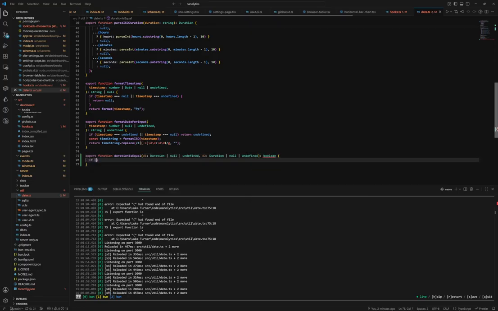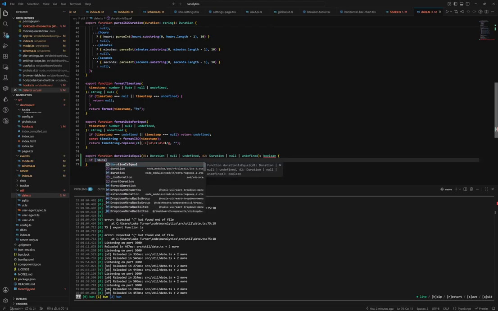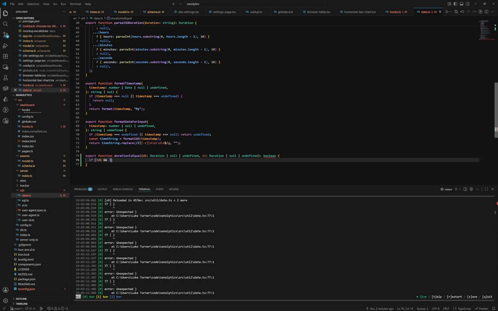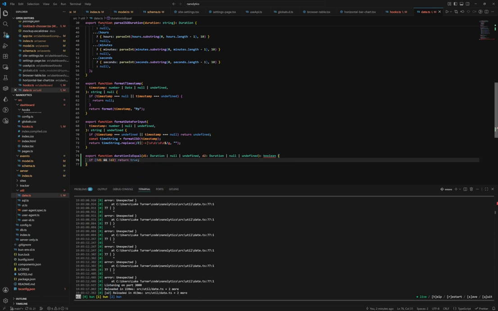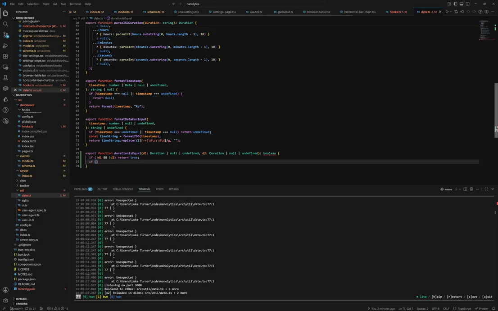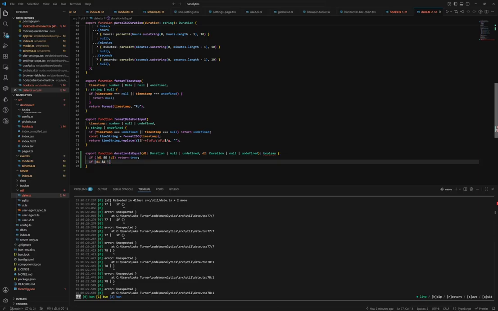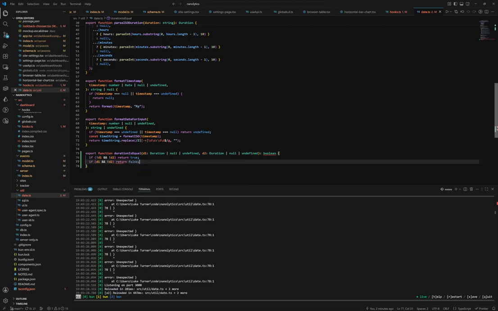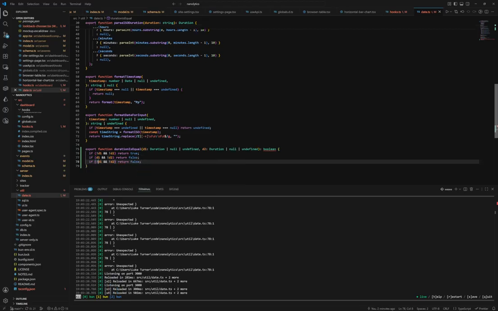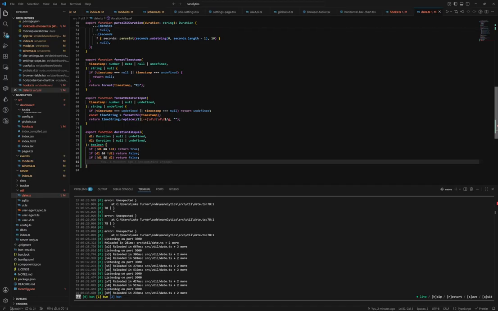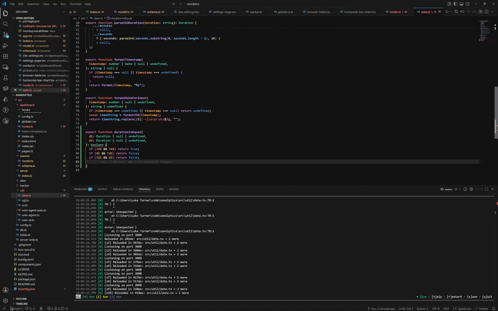So if not d1 and not d2, return true. They're equal, neither of them exist. If d1 and not d2, return false. And vice versa, also return false, right? So then we're finally left with the case where we have both of these as duration objects.